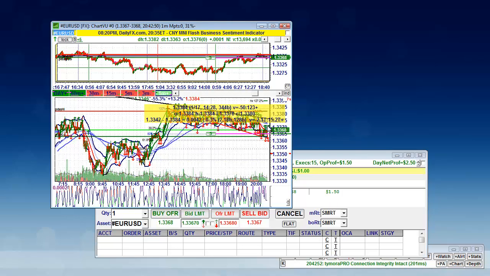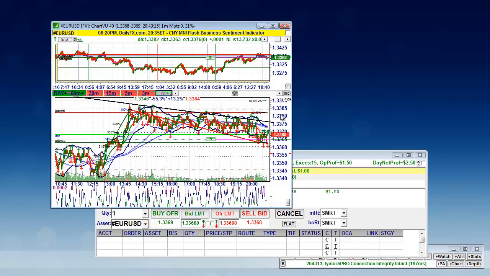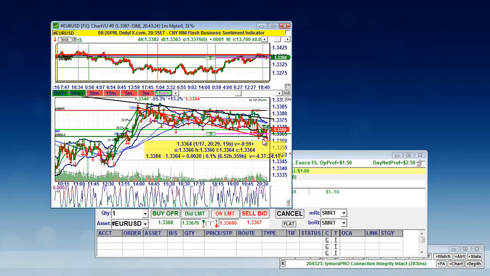In this case, in Forex, we don't know the actual volume that went by, but tymoraPRO attempts to provide you tick volume and such, just based on the activity, how many bids and offers changes we see. So it's attempting to recreate some sort of a volume scenario that you can still use to analyze, which actually ends up being pretty helpful. But again, just by clicking those 2 points, whether it's a stock or whatever the asset, you'll get an idea of how much volume or how many ticks were transacted during that period of time.